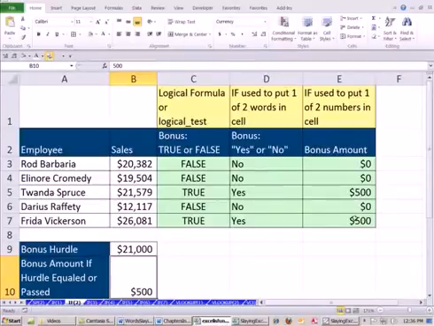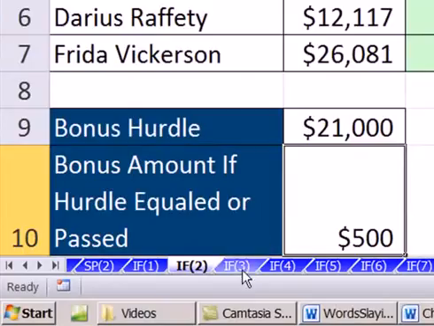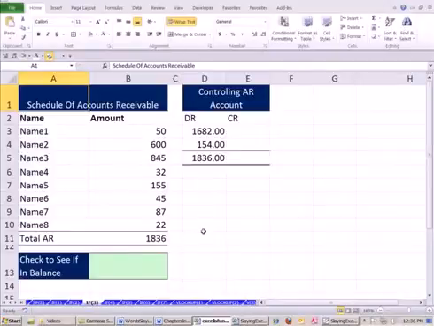Wow, and the total bonus compensation went down. So from the firm's perspective, the stockholders like that, but maybe the employees don't. All right, don't forget when you do an IF, test all 3 things. Let's go to our next sheet, the if 3.